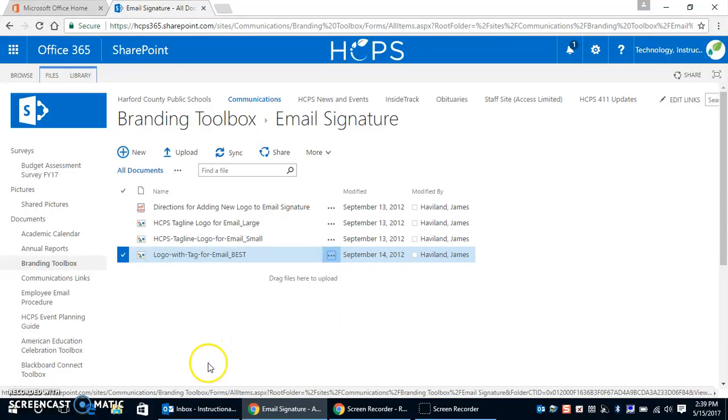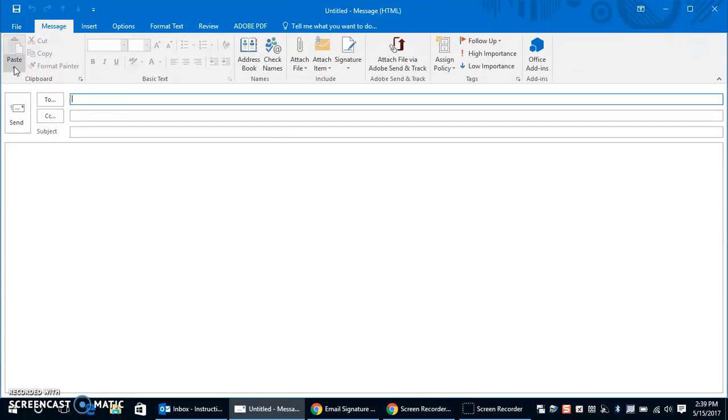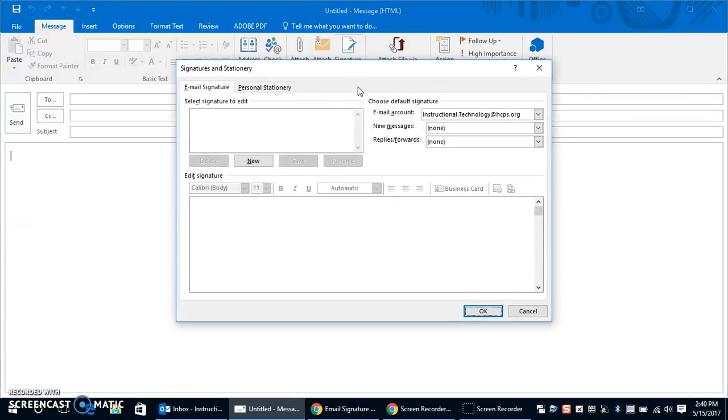And now what I'm going to do is I'm going to go over to my email. So now I have my email open, and I'm going to go to new email, like I'm getting ready to send a new email. And notice right in the center in the include tab, I have signature. And then I'm going to go to signatures. And right now I don't have anything set up. So this is where I'm going to actually create my new signature.